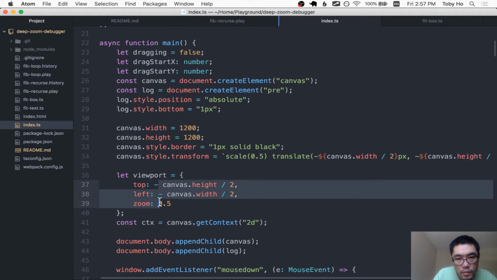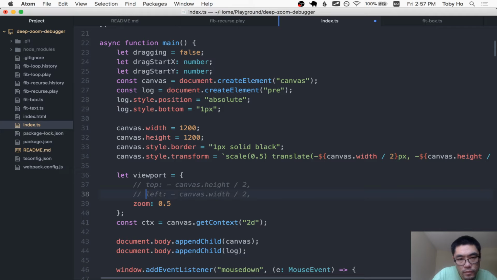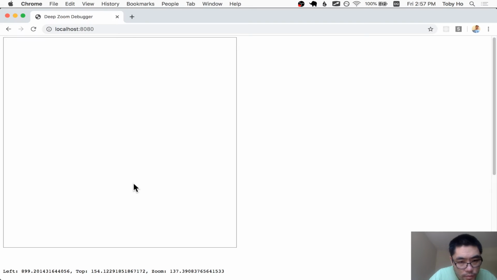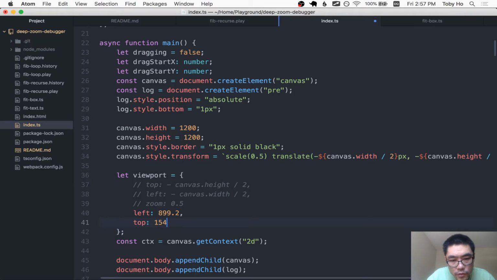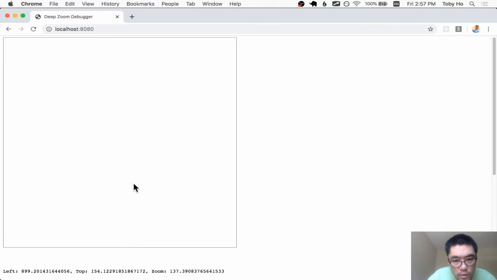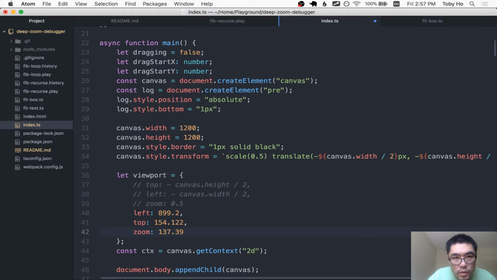I guess I'll comment this out for now. Top is 154.122, and then zoom is 137.39.